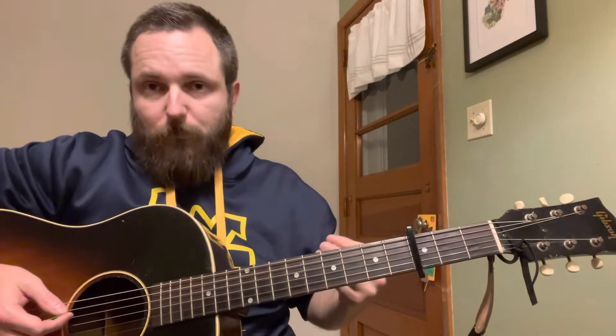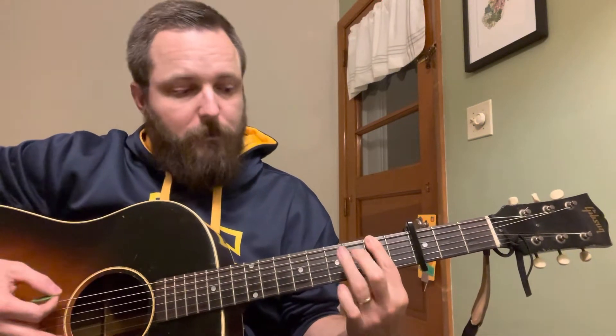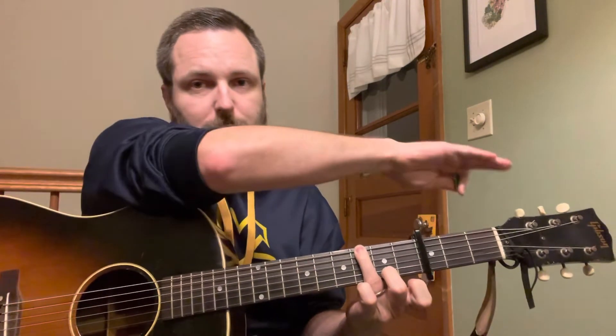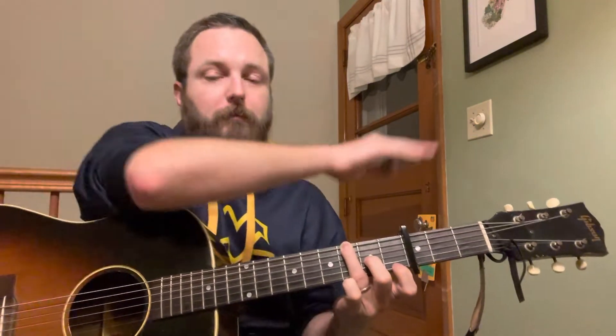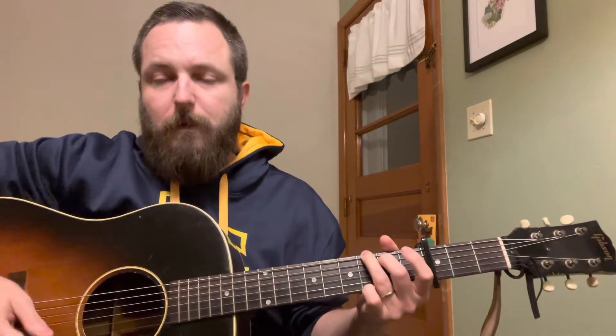You can think of it in terms of E, A, D, G, B, E — but what we're really doing is the first note at the capo is actually G. There's a whole step between G and A, then a whole step between A and B. If we have B-flat, where does that put us? Third fret. So if you think about it — the third fret on your low E is G. We're playing in G position, but this is a B-flat.